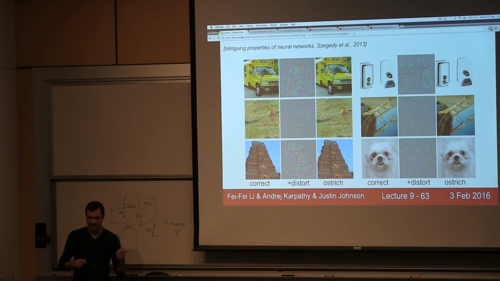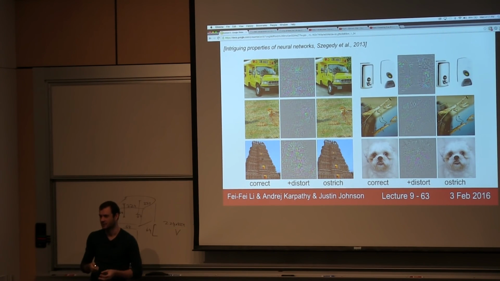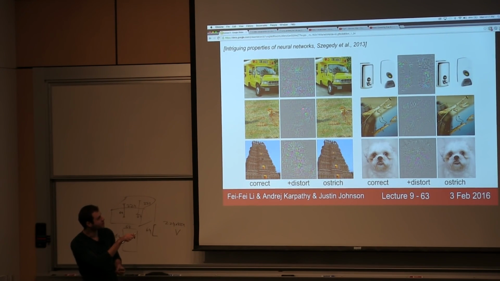For example, we found that these adversarial examples are not just a function of a particular ComNet, but they transfer from one ComNet to another, even one that was trained completely separately on different data. So something in the low-level structure of images is screwing up ComNets all over the place. Adversarial examples in one domain are likely to be adversarial in a different ComNet. And so maybe all of the companies are working with ComNets right now and analyzing your pictures with them. You don't actually want people to be able to mess with your processing, maybe. I don't know. That's one example.